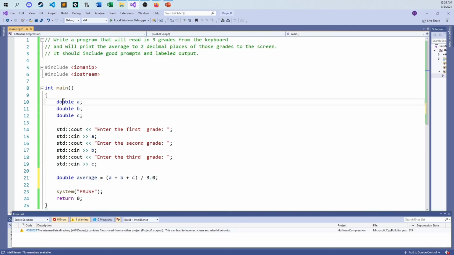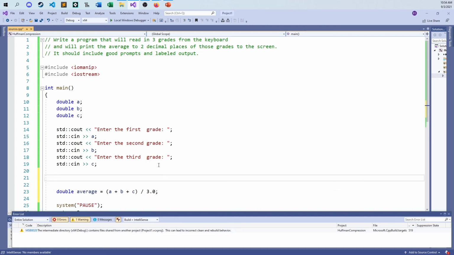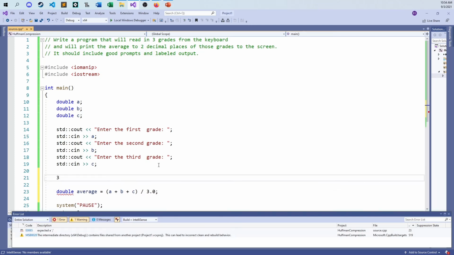And so if A was an int, B was an int, and C was an int, now integer divided by double will get me a double, which will get me the correct precision. But if it was integer divided by integer, then I'll lose that precision. So what I'm saying here is, the number 3, that's an integer. 3.0 is treated by the compiler as a double, and 3.0f is treated by the compiler as a floating point value.